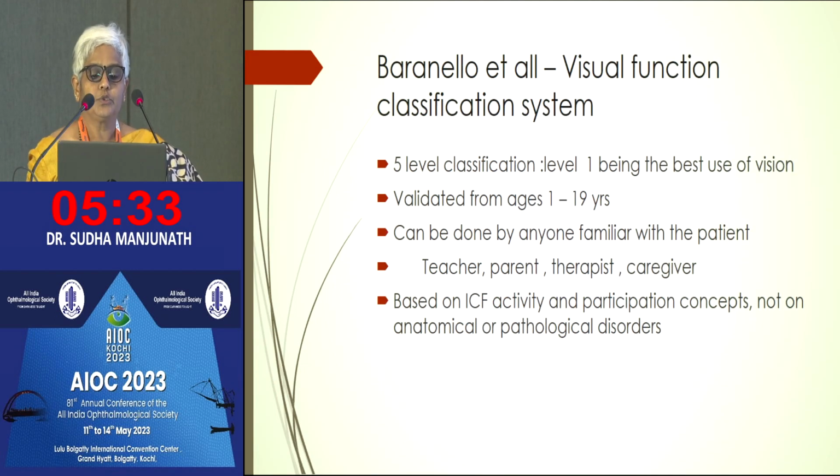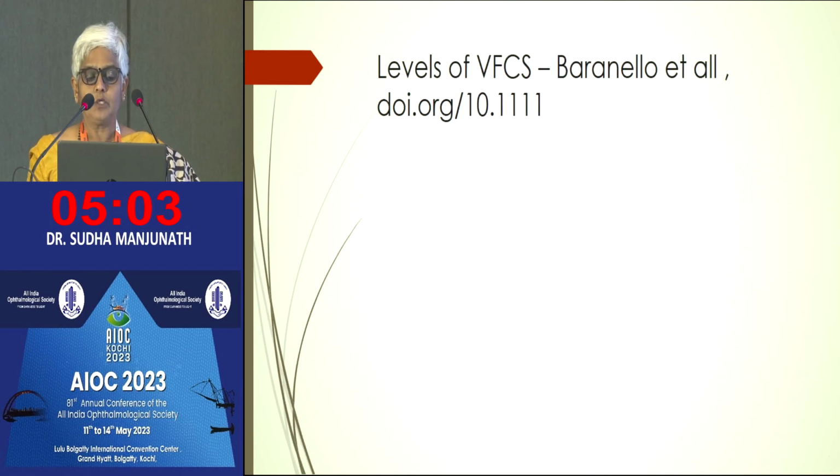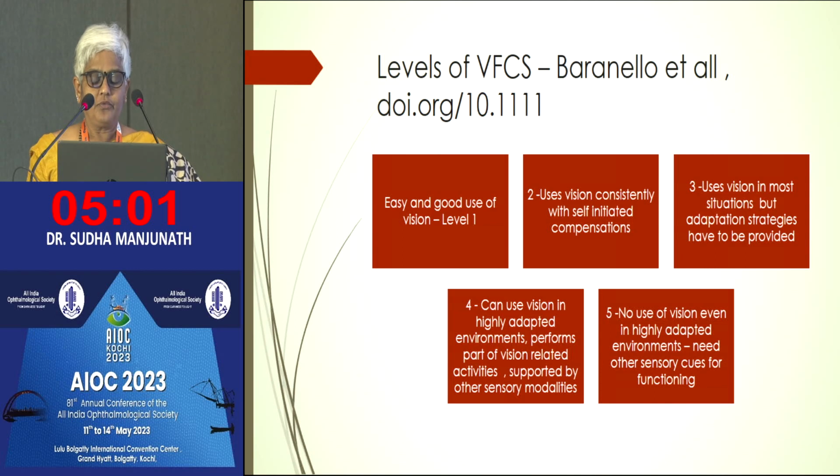All people who are used to working with children with disability know about the classification systems based on function, like the gross motor functional classification, communication functional classification, etc. We are a little late coming into this for functional classification, but it has now been remedied by Baranello and others who have done a 5-stage classification which is based on the ICF principles of activity participation concepts and not based on pathology. So you have 5 levels for classification.